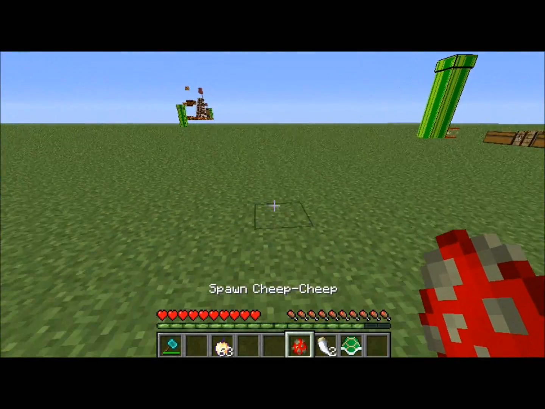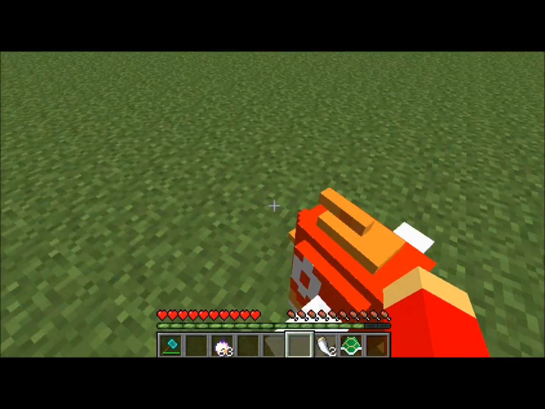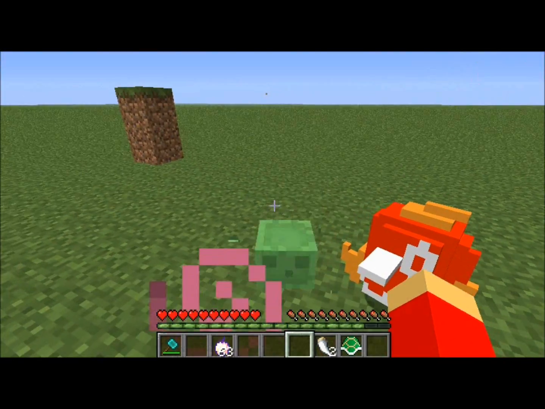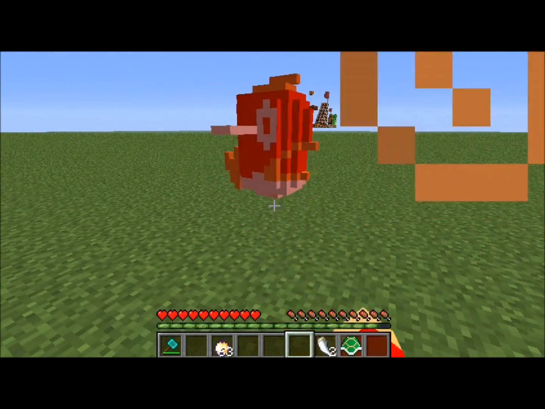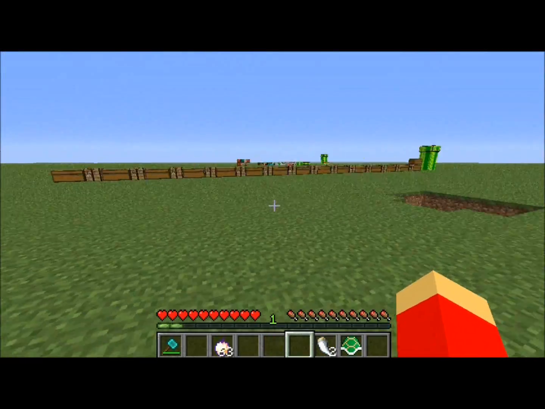I don't know. Then you have the Cheep. I think this is the only peaceful one, unless these things are not, I'm not sure. Get away. And so these are just the little fish. I don't know if they drop anything. If anything, I think it was feathers they drop. Yeah, nothing. So, those are the basic mobs you have.